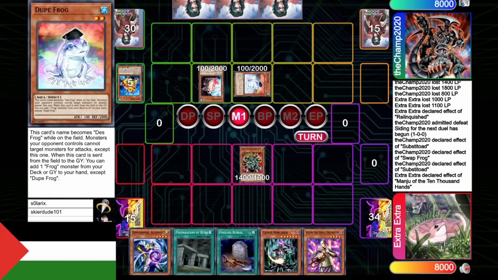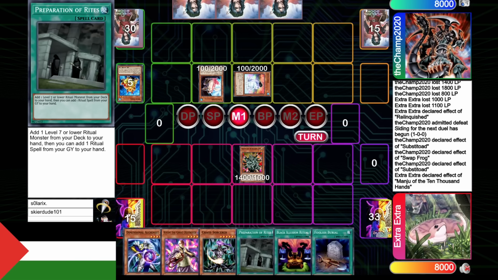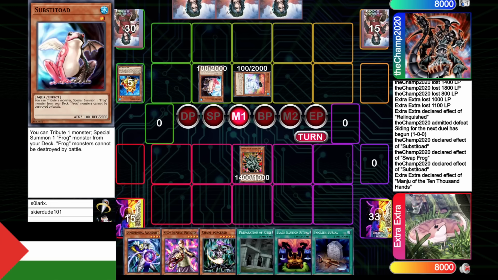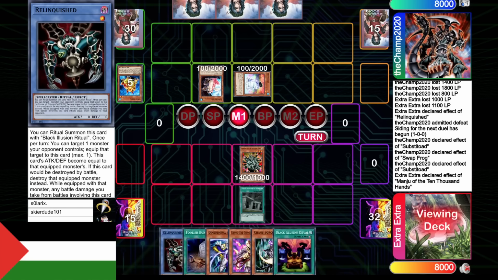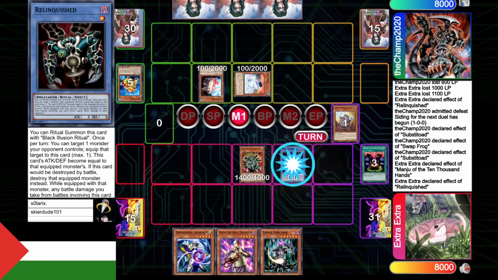We're in a normal Manju. Manju's going to go get us the Black Illusion Ritual because we have the Preparation of Rites to get the Relinquish. We can Foolish the Djinn. We can use the Djinn to take the Dupe Frog. We can crash into the Substitoad. We can figure out how to do this. I think the answer is we go ahead and prep for the Relinquish, Foolish the Djinn, activate the Black Illusion Ritual, Special Relinquish, take the Dupe Frog.